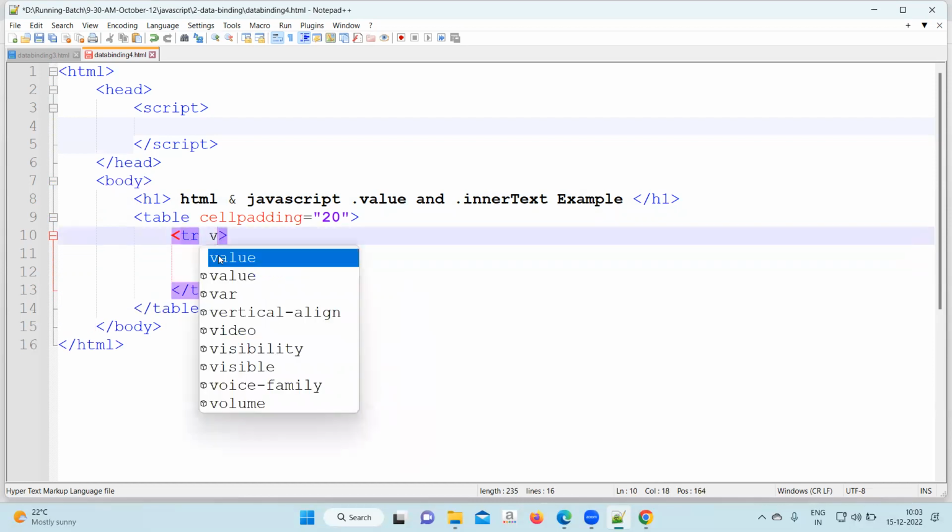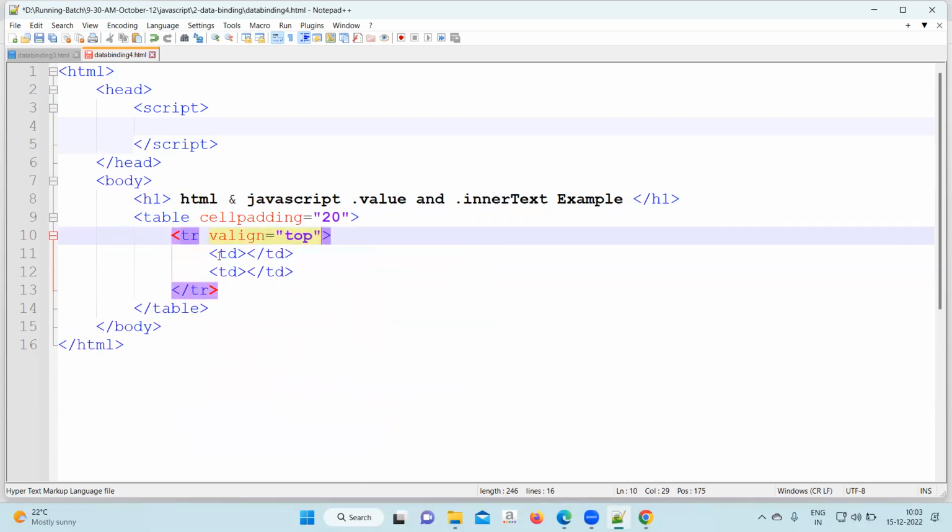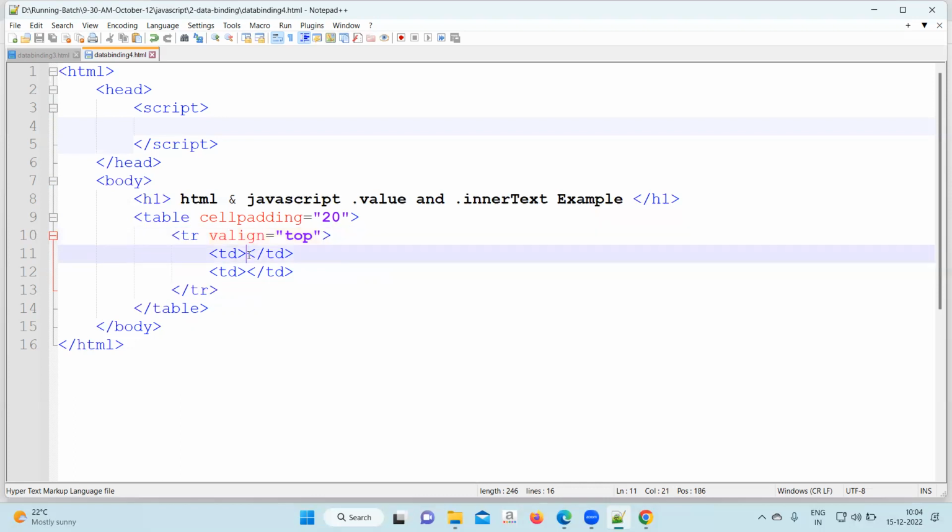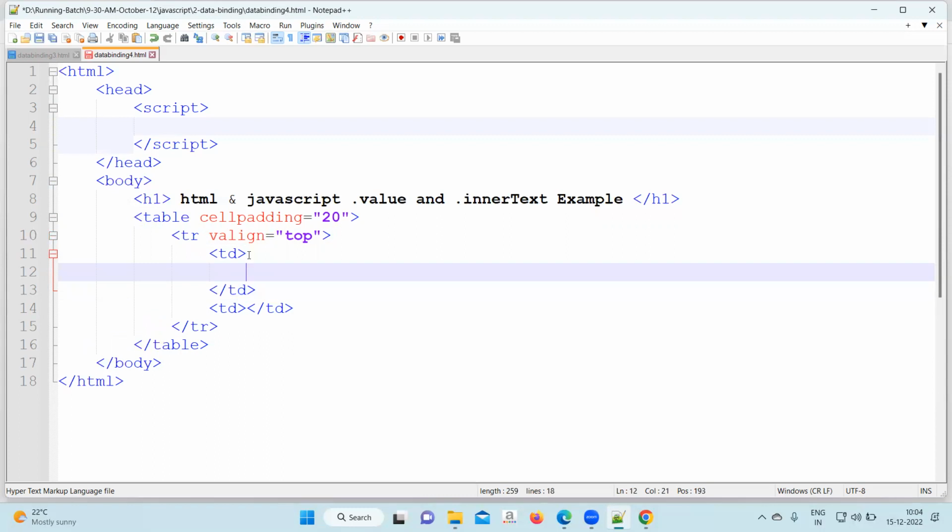And for this tr we will keep valign top, vertical align as top.